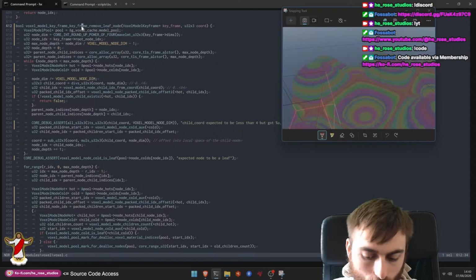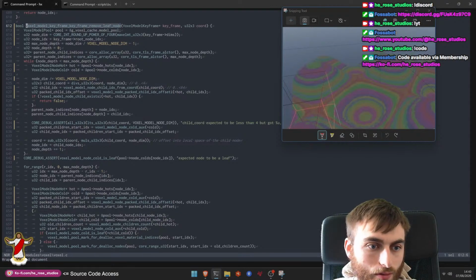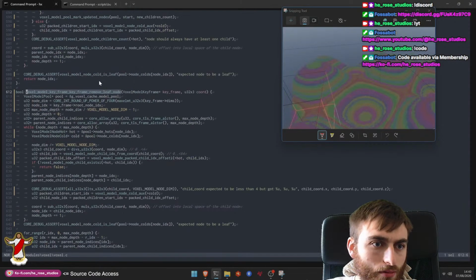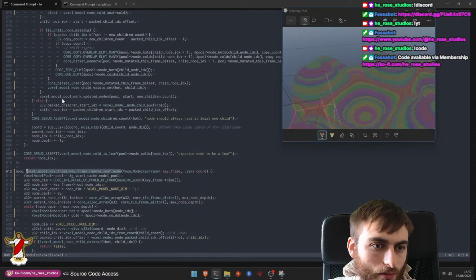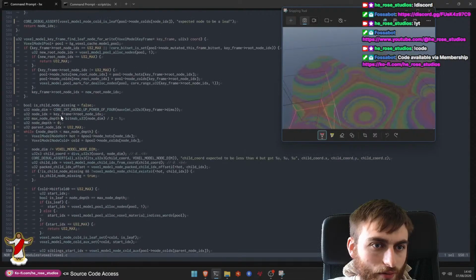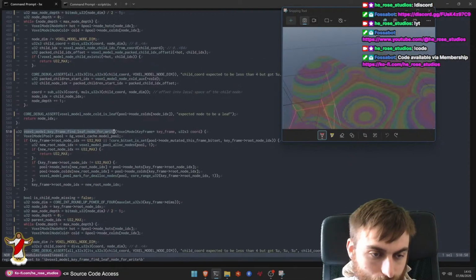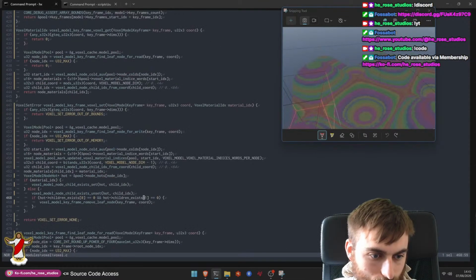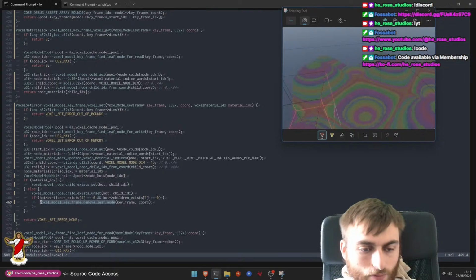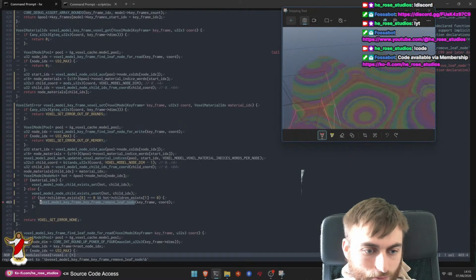Right. Remove leaf node. Hey, why doesn't that... So that's in Voxel set, isn't it? Oh, keyframe. It's not very nice.